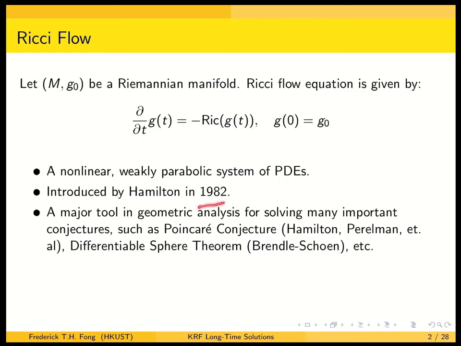In his 1982 paper, Hamilton used the Ricci flow to show that if a compact three-dimensional manifold has positive Ricci curvature, then the Ricci flow will converge this manifold into one that has constant sectional curvature, and hence it is a spherical space form. Starting from 1982, it immediately became a major tool in geometric analysis, used to solve many important conjectures — for example, the Poincaré conjecture by Hamilton and Perelman, and also recently by Brendle and Schoen on the differentiable sphere theorem about quarter-pinched metrics.